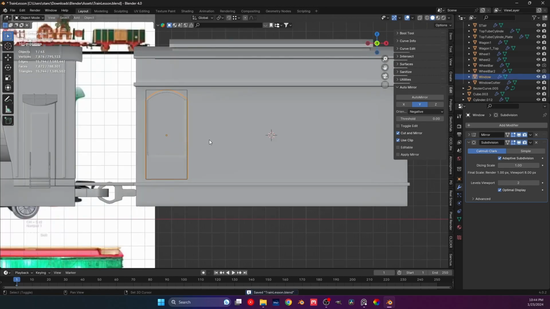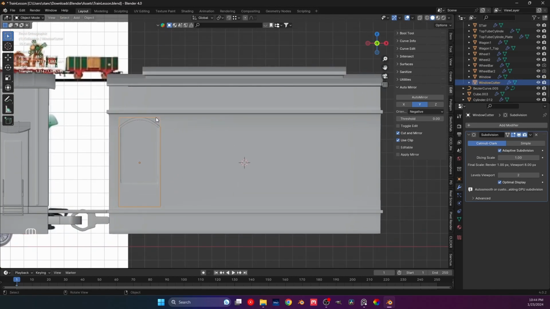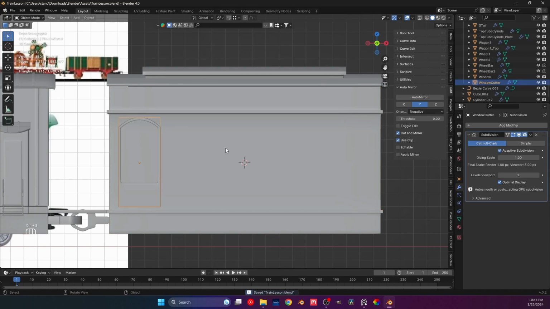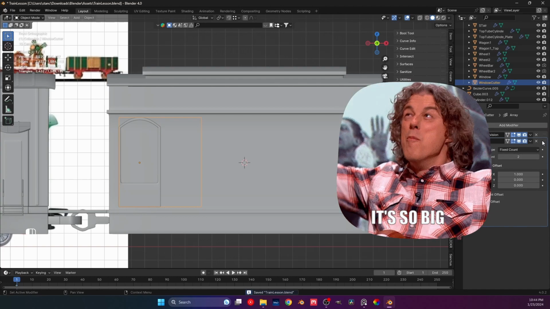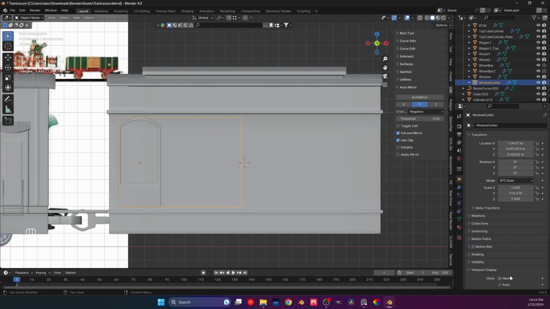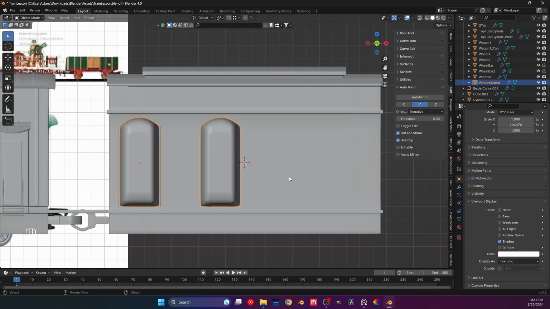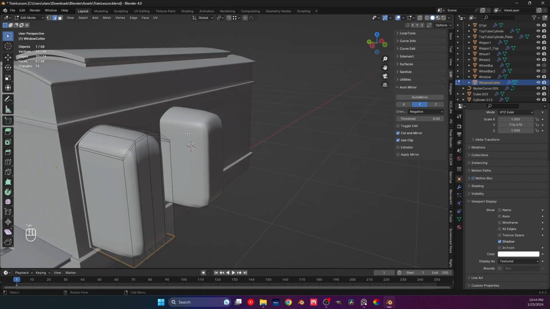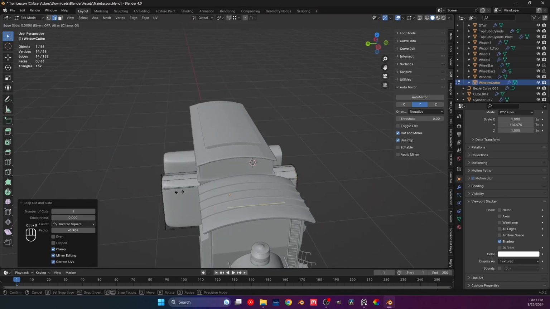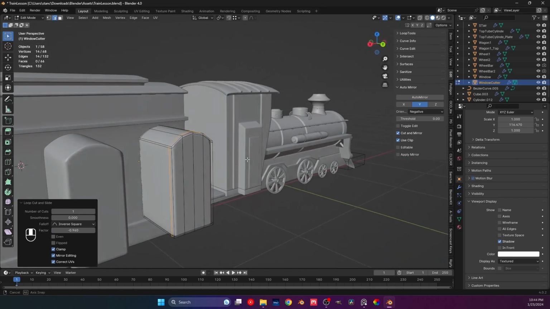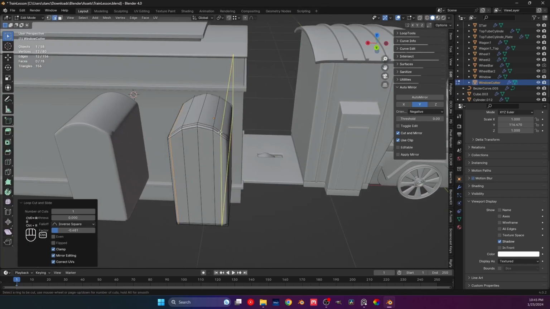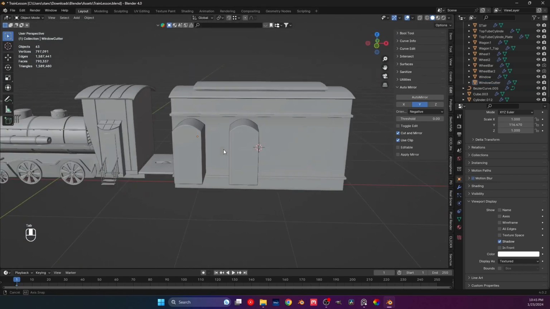Having this, now what we can do, well, it's actually two things, right? First thing that we have to do is disable this boolean because it's going to get in our way big time, and add a big array modifier before the subdivision if possible. And actually we will need to see the textured version on this one. Oh, and it's gonna look like this because I didn't. Okay, there you have it. All right, and let's have it here as well, and that should do it, right? Well, more or less. We could also do something like this. Good, perfect.